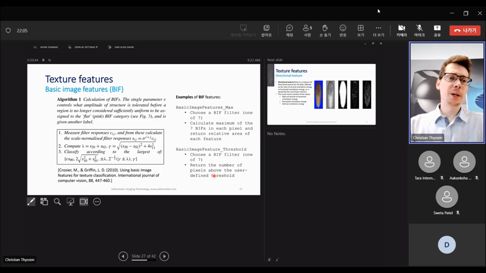Basic image features is a bit more involved because it does require that you read this paper. On the left here, I took an extract from the paper itself, but if you want a higher-level understanding of it, you can look on the right.